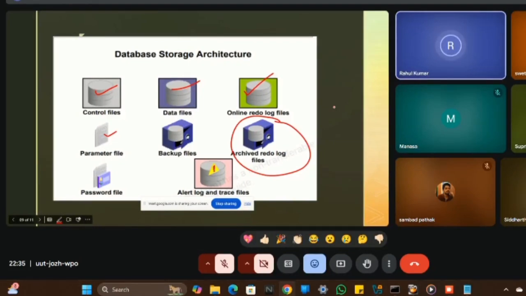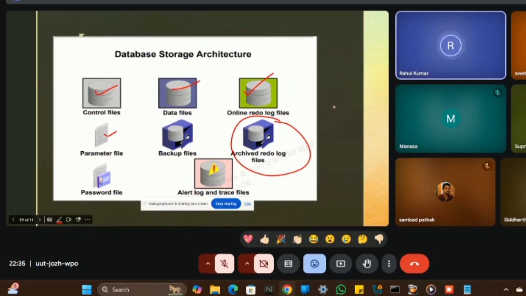Or suppose I am taking my incremental backup on an hourly basis, and my database crashes at 12, and I have an incremental backup till 11:30. I'll restore the full backup and then the incremental backup till 11:30, and after that I will look for the archive backup. If I have that archive backup, I will just apply it. Basically, in all organizations they follow a 10-minute or 15-minute gap to keep the archive backup intact, so that there will be less data loss.